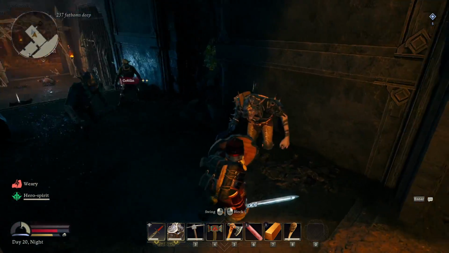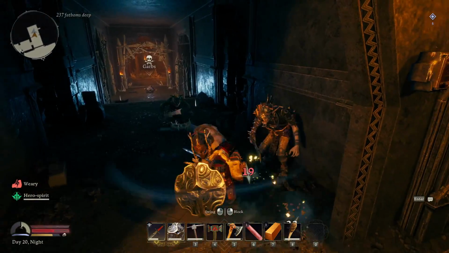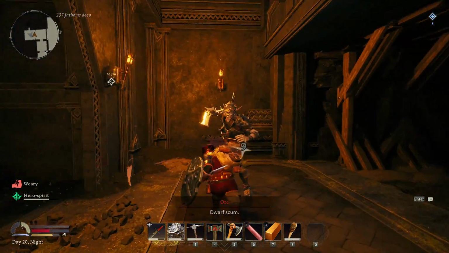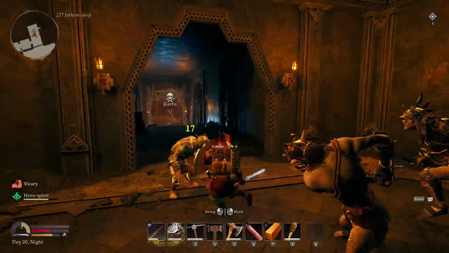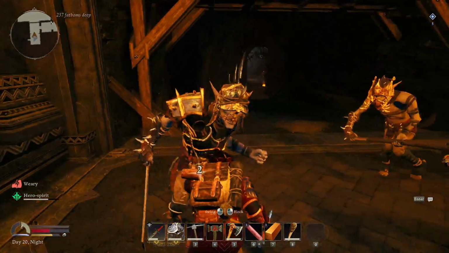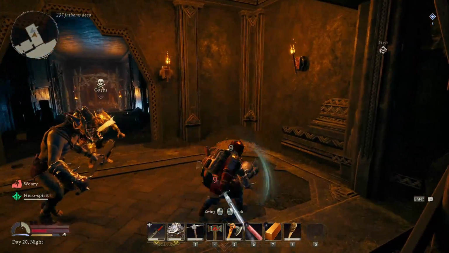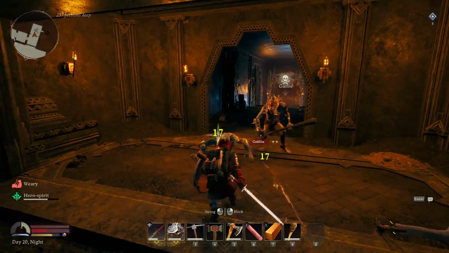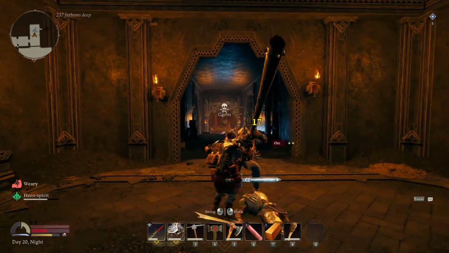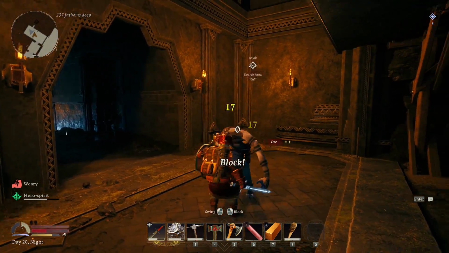So we started to fight our way down, and it was actually quite difficult. Like you can see, because we're playing co-op, the difficulty of the monsters is 2 stars. And if you're playing solo, then you'd still struggle, but it's much easier. But yeah, in co-op it's quite difficult. So Garbs has been knocked down there for some reason. So I'm trying to clear the way so that I can get Garbs back up.